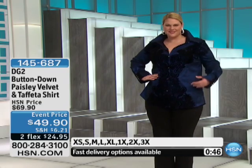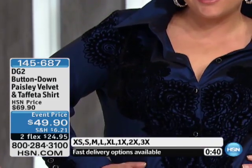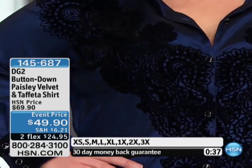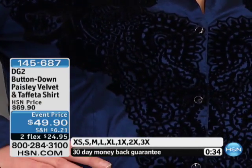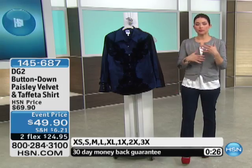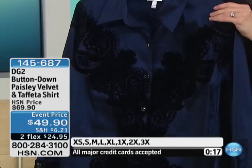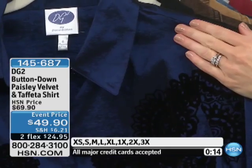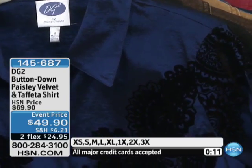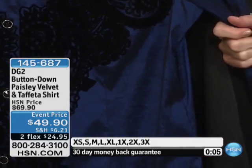You have faceted buttons — can you see how beautiful these buttons are? Oh my goodness, even the buttons are absolutely stunning. And this actually has, for those of us that like a little bit of a lift in the shoulder, a very small shoulder pad. It's really all about the whole philosophy that Diane Gilman brings to us with accentuating the female body — a very small amount of padding in the shoulder, and then you have the inseam that goes in on the side to give you that hourglass figure.